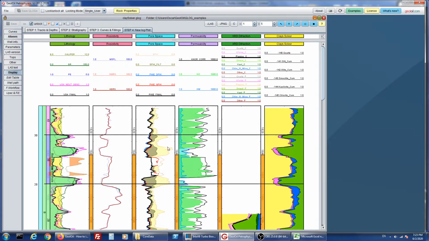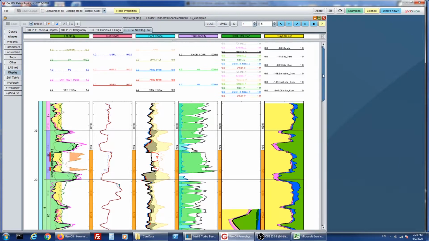Where we have clays in cells like this one, we have a difference between total neutron porosity and total density porosity. This difference, this filling, is related to shale, to clay.